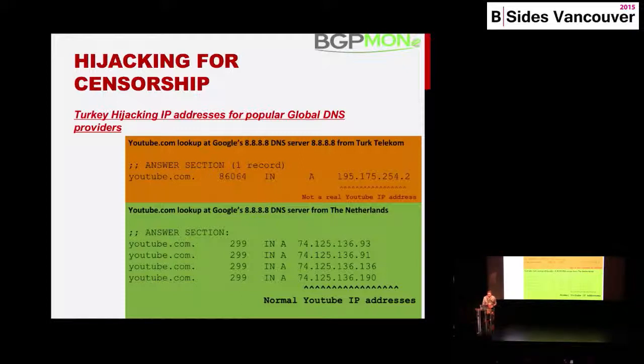This is from a tool called RIPE Atlas. It's basically a very large measurement project. So we did a DNS lookup from within Turkey, which is the one in orange, using 8.8.8.8, for example. You can see the IP address that was returned, 195.175, blah, blah, blah, which is an IP address controlled and owned by Turk Telecom. So there's clear proof that this is not the real YouTube server. You were being redirected to this IP address if you were in Turkey, but it wasn't actually YouTube. And then in green, you can see an example of what it's actually supposed to look like, where it returns a set of YouTube IP addresses.